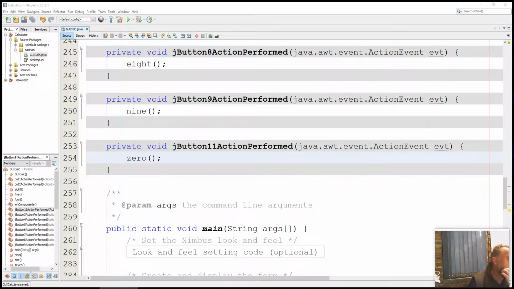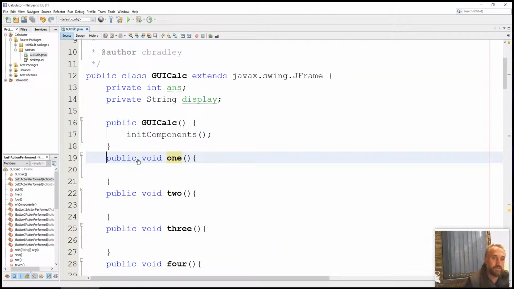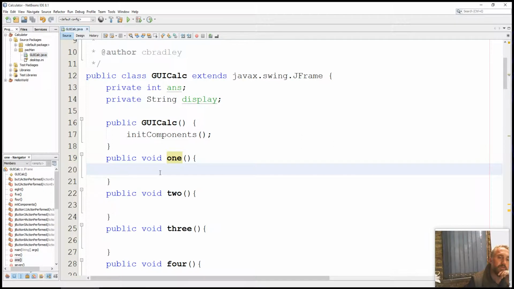So let's get this calculator to work now. If we go to our design and we click on 1, it would run the method 1. If you press Control and click on that, it will take you up to it. So now what do we want to happen when 1? We want our display to equal display plus 1. And now this is the character 1. It's very important to understand that this is a character 1, it's not the numerical value 1.